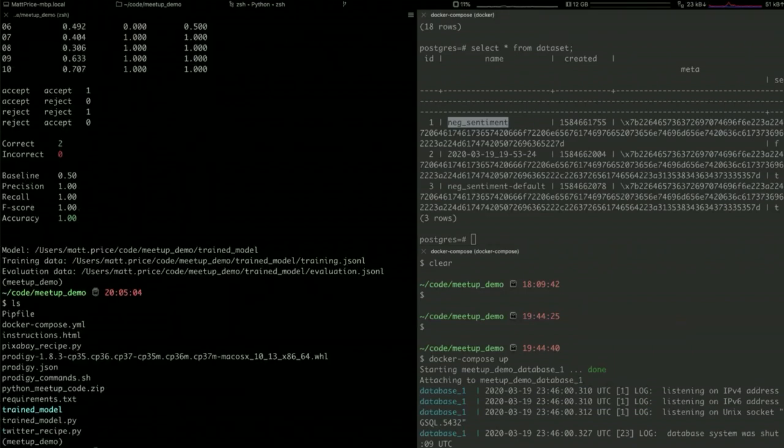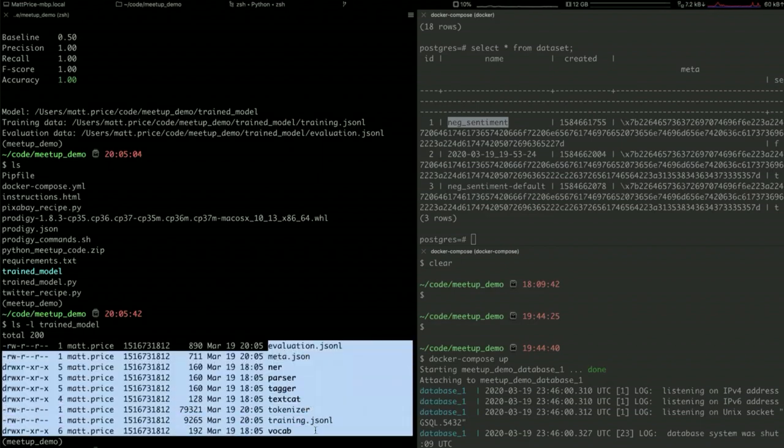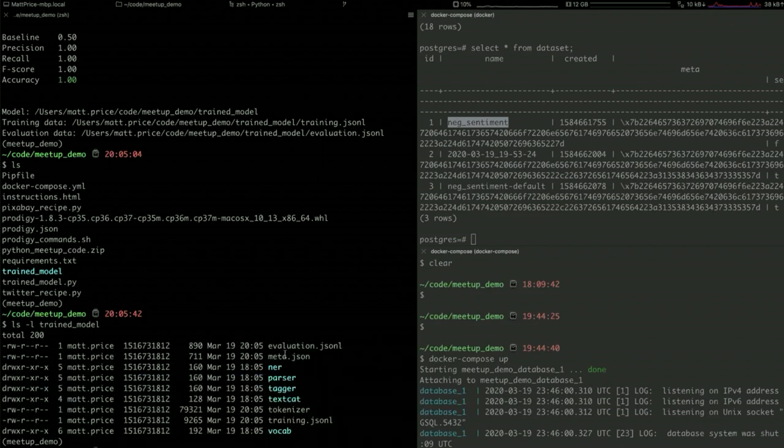And then just to show you, we now have this trained model directory here. If we take a look within it, you can see we've got a bunch of different information on the spaCy output that allows you to then take this model and actually use it in production.